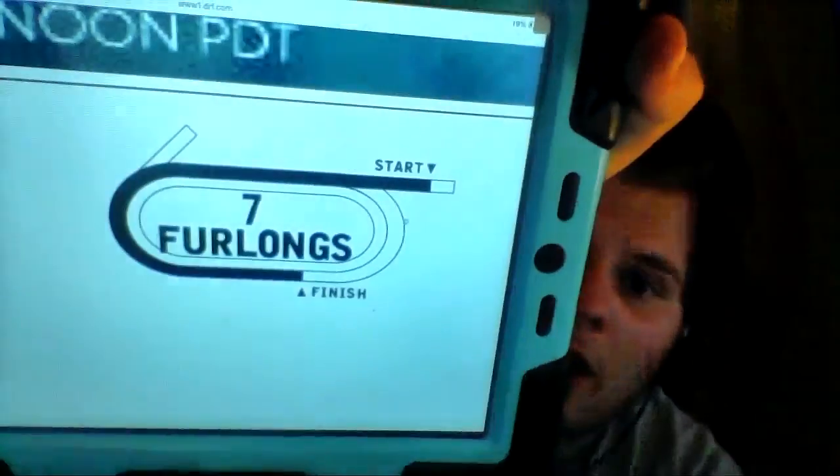I'm going to do a bigger exacta here. I'm going to go with the 12 horse, the defending Breeders' Cup Distaff winner, Stop Charging Maria, who hasn't started since that day. Going to key that horse on top of an exacta, or maybe even a superfecta ticket. Going to go 12 with the 1, 2, 3, 5, 9. The exacta should cost you about $5 to play. I think the superfecta should cost you $6 or $12. I think $6, but I might be wrong.